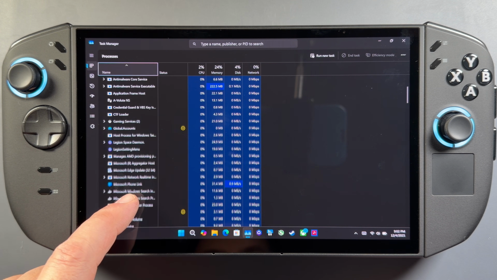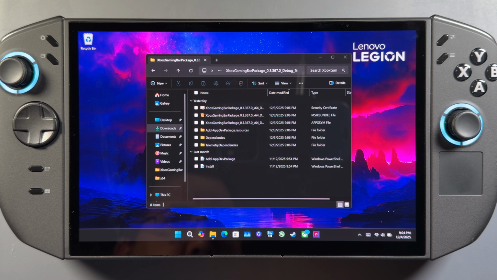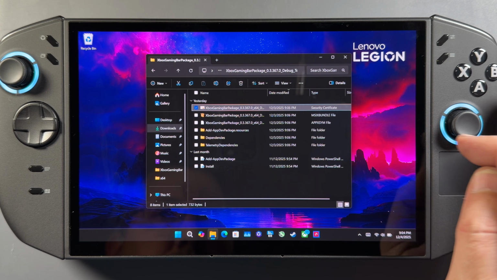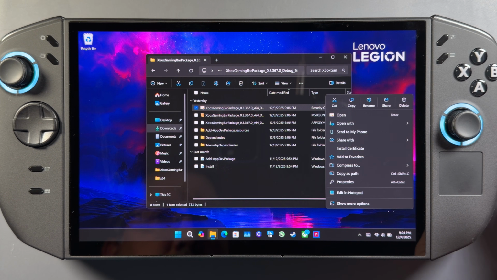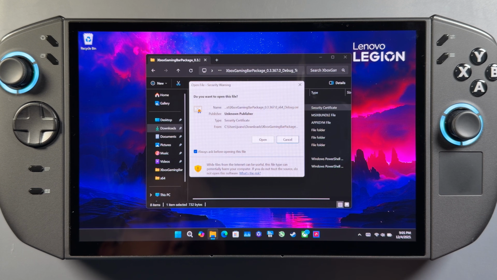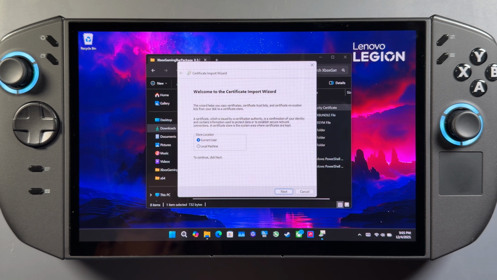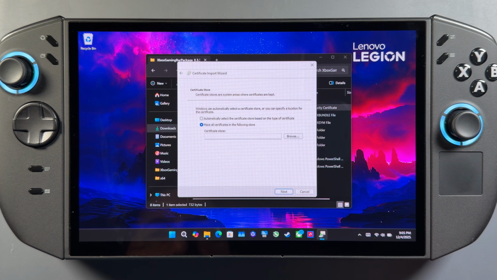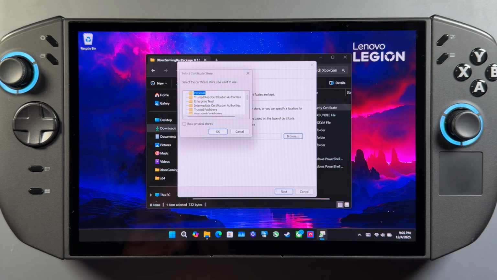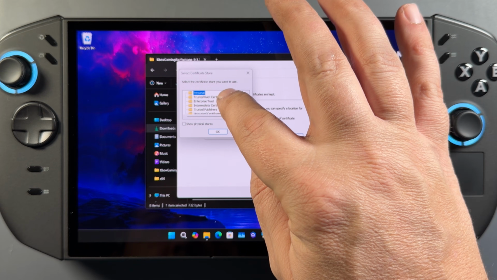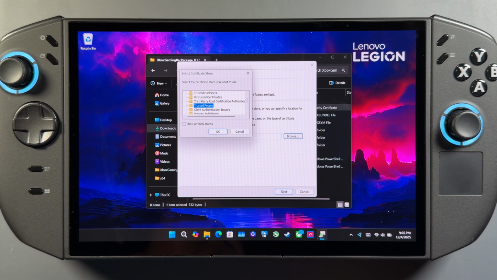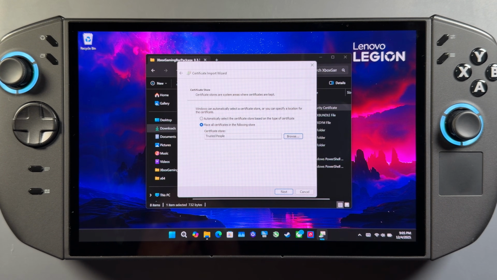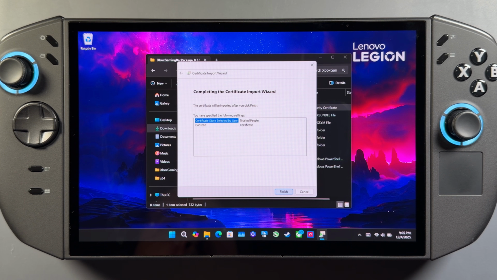So once you have that all set up, you can actually do all the install steps without any trouble, which takes us back to installing the security certificate. So in our files that we downloaded here, I'm just going to go ahead and right click on this, and we're going to do install certificate. We're going to click open, and then you're going to see local machine here. We're going to click that. Next, we're going to click the bottom option and browse, and then you're going to see the trusted people right there. You're going to click on that, click OK, and then you're going to finish up.